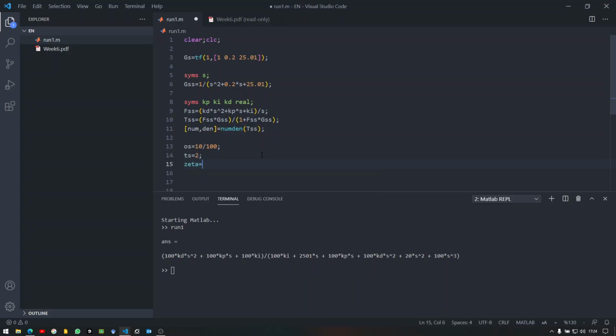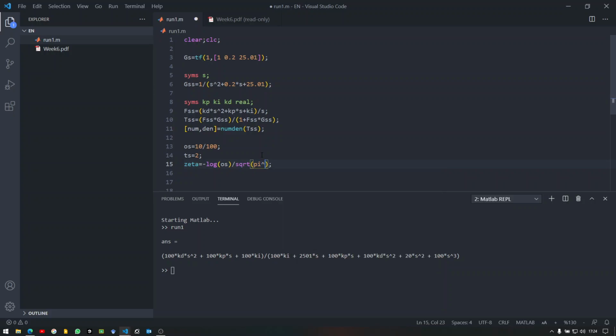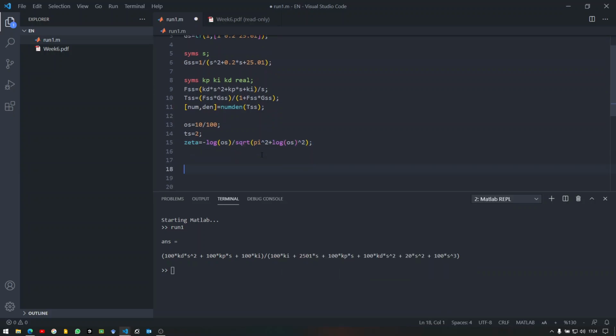So based on that, I can define zeta, or I can calculate the value of zeta with this formula. This is the inverse formula. And I can also acquire the information of omega, the natural frequency that I'm looking for, because here what I'm trying to do is assign 2 dominant poles that have the following zeta and omega n values, and that will determine the dominant behavior of the closed loop step response.